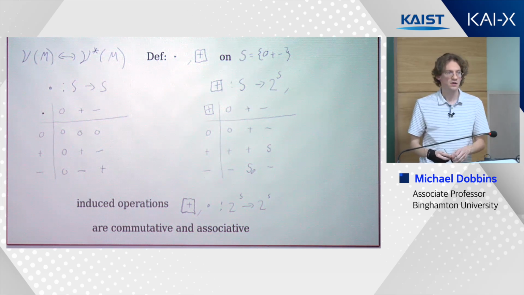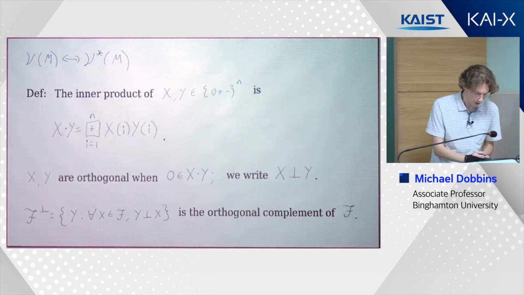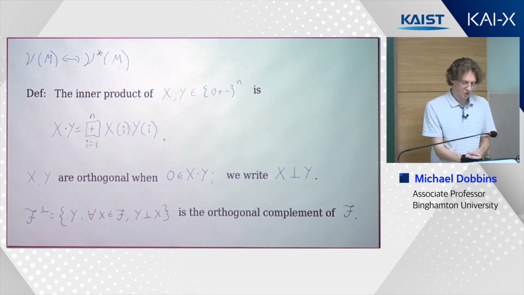If the two vectors are orthogonal, then in each coordinate either one of them is 0 or they have opposite sign. Is that right? That's equivalent. Yeah, that would be, because then 0 is contained in this hypersum. So you could think about you go through each coordinate. If you get a plus somewhere and a minus somewhere, then when you do this addition together, you'll get a 0 somewhere in that set.